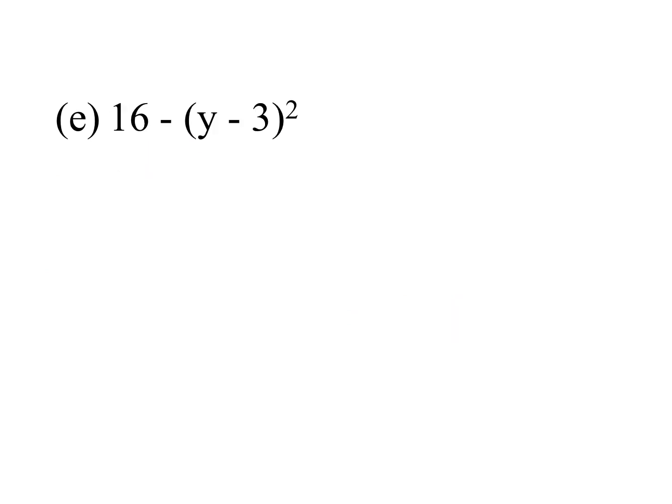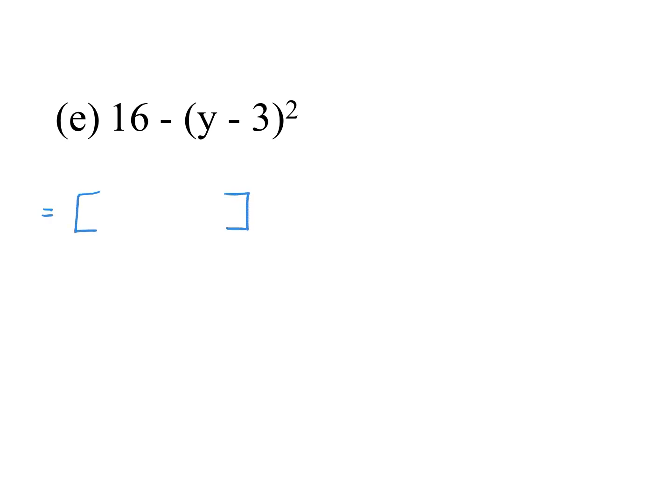Now let's see if this is difference of squares. Well, the 16 is a square because you can square root it. And y minus 3 squared is actually a square as well. Well, because if I were to actually square root it, it would just be y minus 3 in brackets. So really, this is actually a square. Okay, now that we know that this is difference of squares, we're going to start off by drawing two brackets.